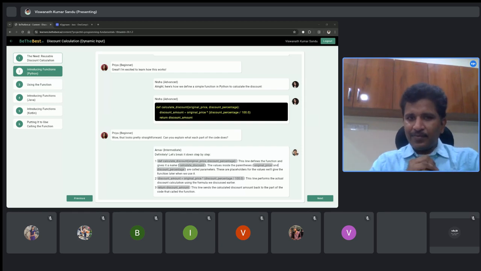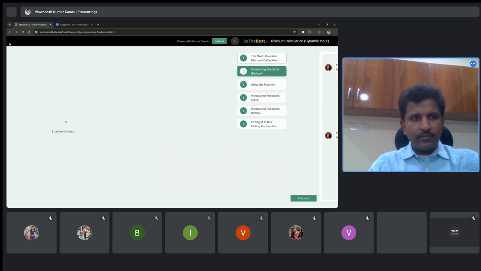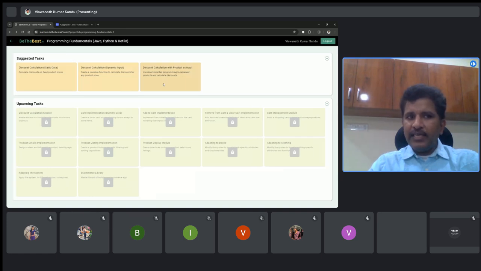Right guys? We have already unlocked today's task also. Once you are done with all these three tasks, even the discount calculation module will be unlocked today, and then you can follow the same instructions and do it on your editor. It can be an online editor, IntelliJ, PyCharm, or any editor that you use. And all the code is available in all three languages also. If you can give us any feedback, we'll try to make sure that whatever is more valuable, we incorporate those things as well.